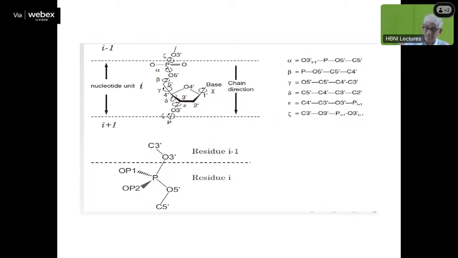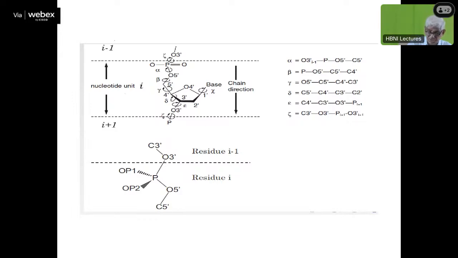Okay. More explicitly here, with regard to the structure, the chain direction goes from the 5' to the 3'. So we label here i minus 1, i plus 1. This is one unit, if this is the i, the previous one is called i minus 1, and this is called i plus 1. The direction goes from the 5' to 3'. On this side is the 5' end. This side is the 3' end. Okay, so that is indicated here.